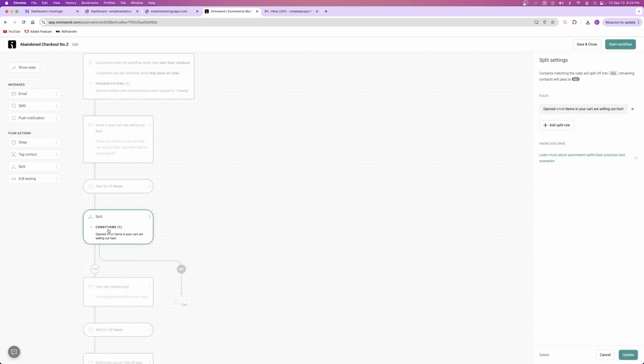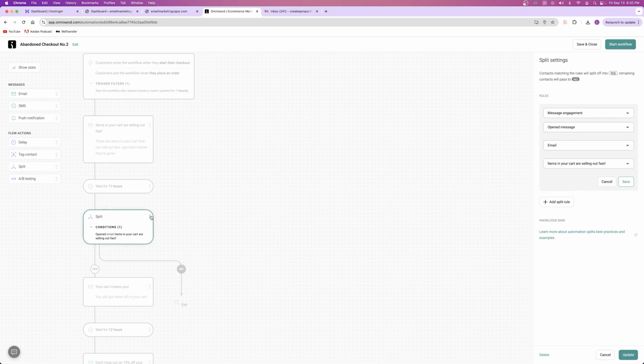If my condition says, if they opened this email, move on to the next email. But if they didn't even open this email, just end and don't waste any of our time, right? So that's a good example of a split. And you can get as complicated as you want with splits. Again, I'm not going to get into tactics and strategies on the correct split to use. I just wanted to show you how to use a split. You literally click on the split, and then you have to enter in your rules, right?